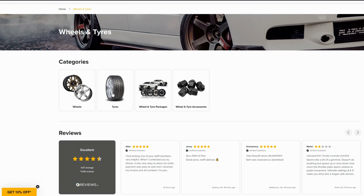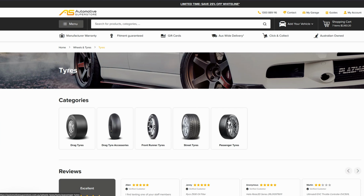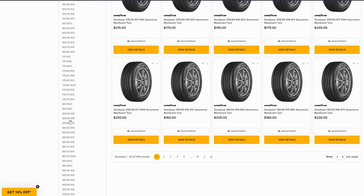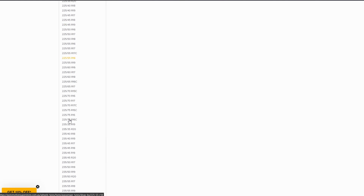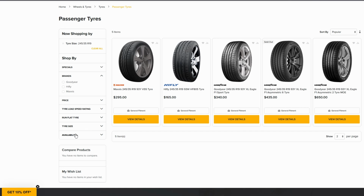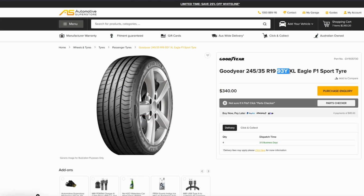I'm going to come back across here and go into tyres. Again, we've got a choice, but I'm just looking for passenger tyres. Now I know the exact size I want, so I'm going to start with tyre size. There are a lot of sizes to choose from, so just scroll down where you need to find your size. Here we have 245, 35, 19, that's the size I'm after. Availability in stock. Now the High Fly doesn't go to the same speed rating I need, but this Goodyear does. 93Y matches my factory spec.